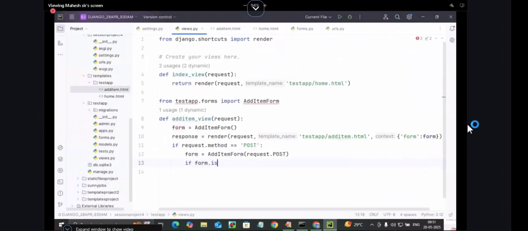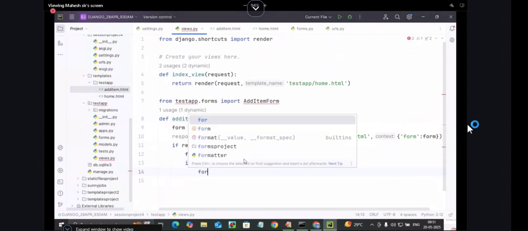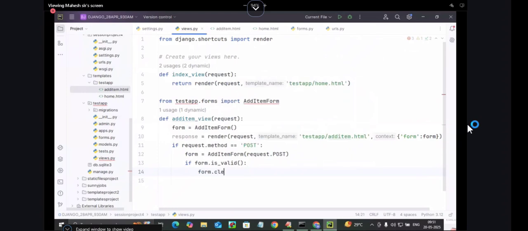If form.is_valid, form.cleaned_data of the first field, item name, stored into one variable, name.